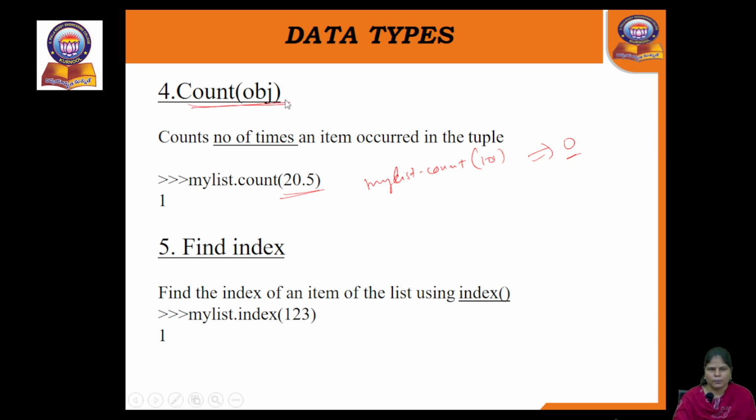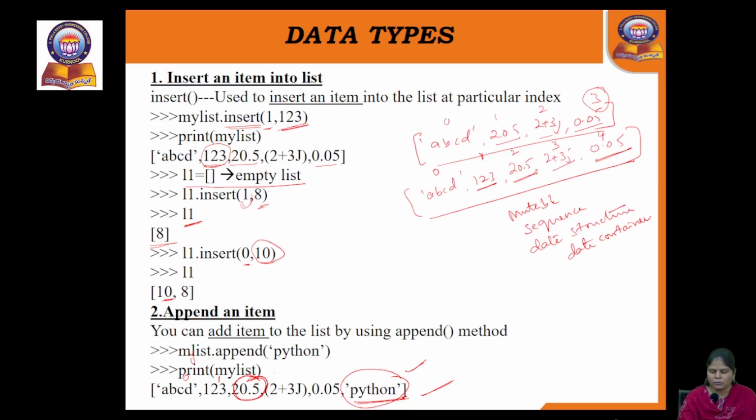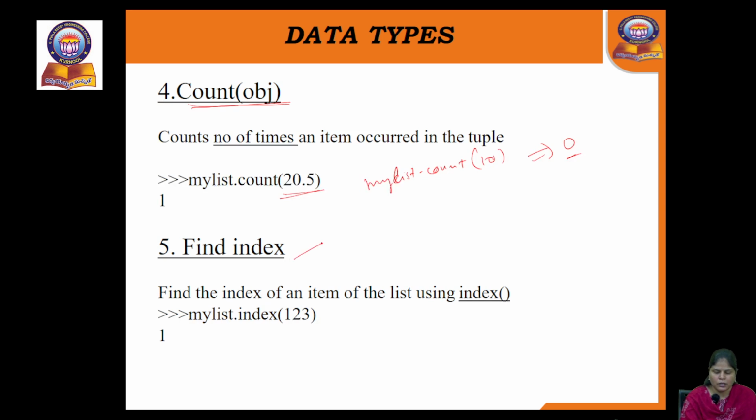And then if you want to find the index of a specified element. I have only 6 elements here. Instead of 6, if I have some hundreds of items within a list, in such case, if you want to find the index of a specified item, you can use index. So index helps us find the index of a specified item within a list.